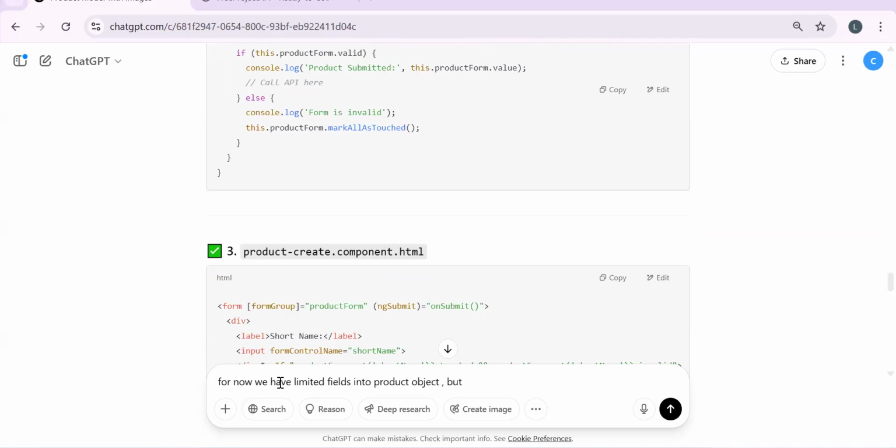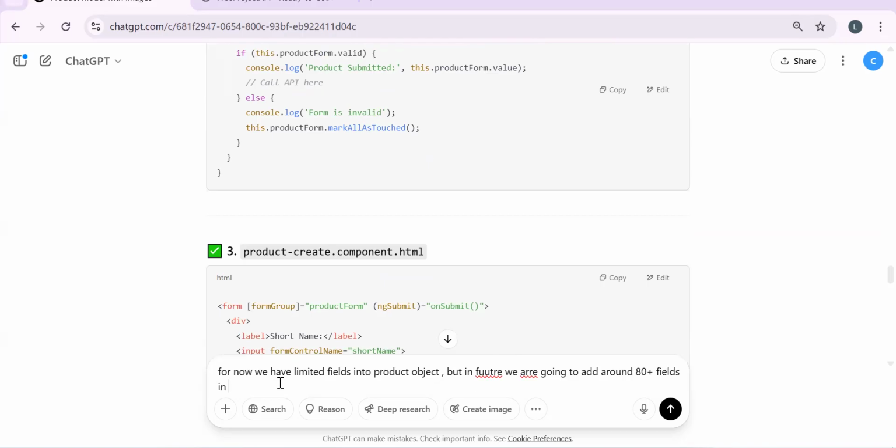But in future, we are going to add around, let's say, 80 plus fields into the product.